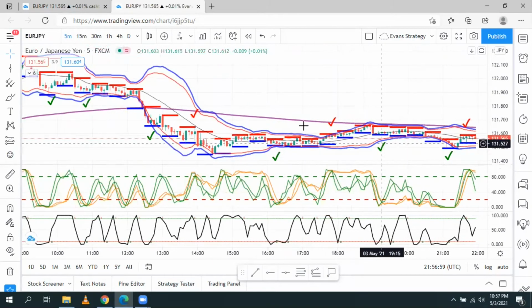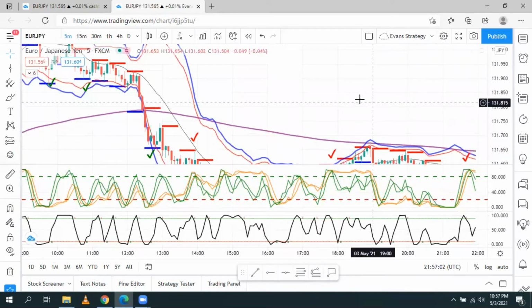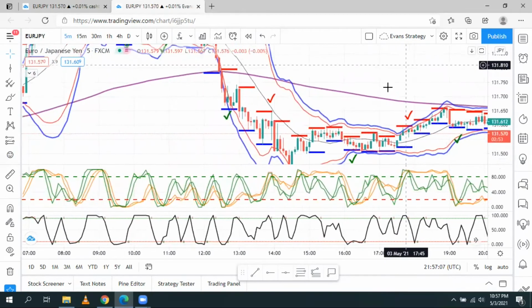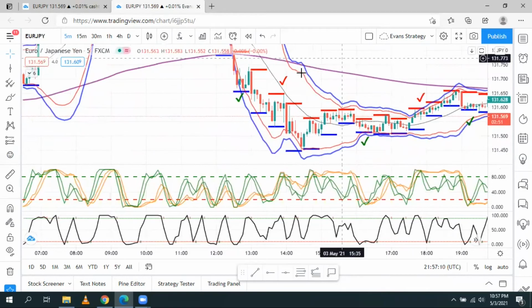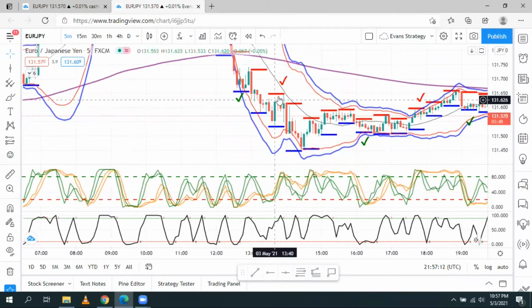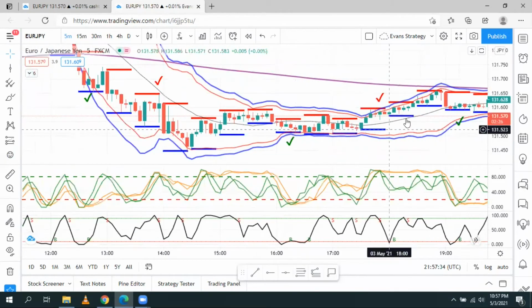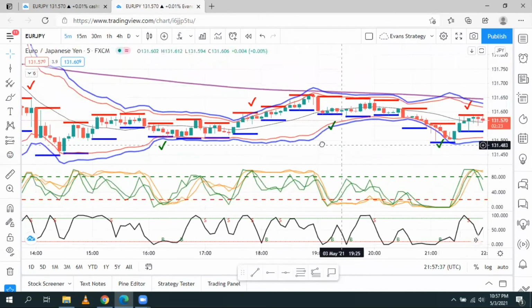Once you load any pair, this is EURJPY. Once you load any pair, it's the same thing. Everything is the same thing. The market was below the line here. This was touching the middle Bollinger Band. The two stock RSI are crossed off. DMI stochastic crossed off. It gave a sell signal. See what the market did? The market came down. That's a massive profit for you. You are not going to be in the market for long. We are binary traders, right? So it's as simple as that. Very simple and straightforward. It's an amazing strategy.